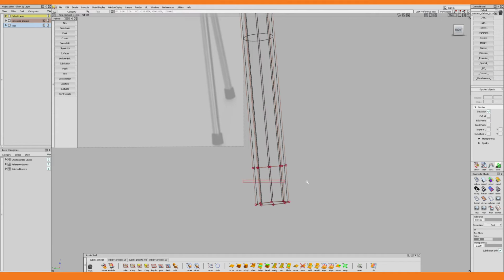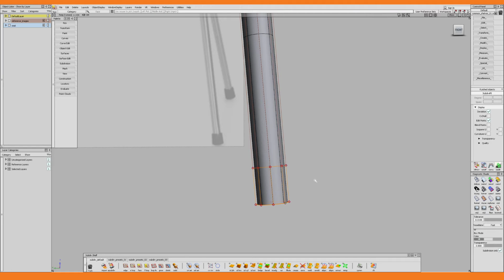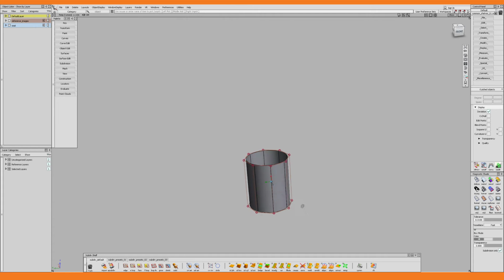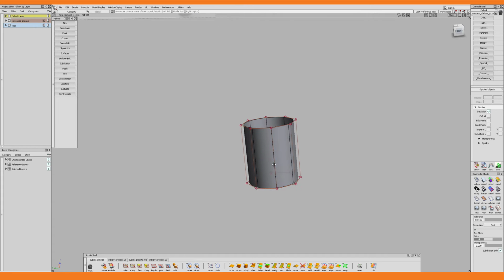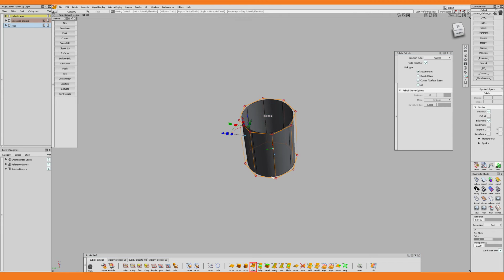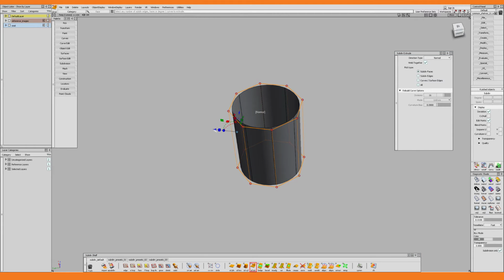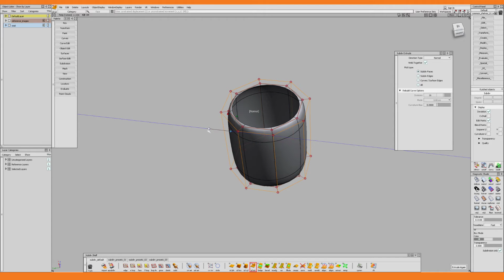And now I select the faces, and I will use a tool that we have not used before, the extract tool. And I set it to keep original, and I click go. And this gives me a duplicate of those faces, which I now can make some further modifications to. So I select all the faces, and then I click the extrude tool. I make sure that it's set to normal, and then I drag this blue arrow to add some thickness.